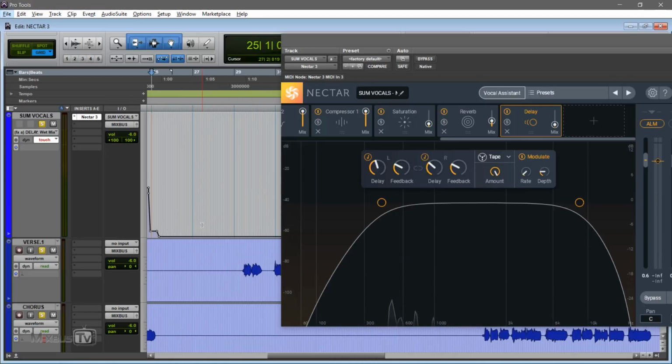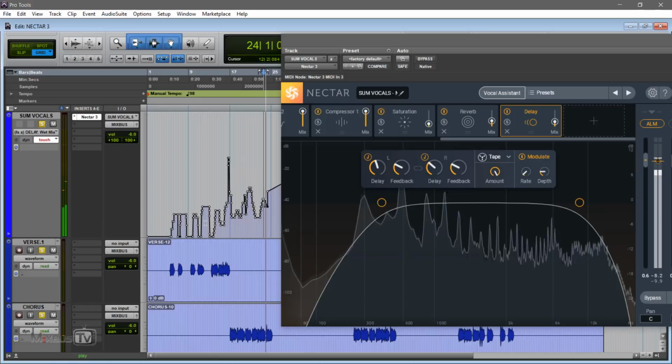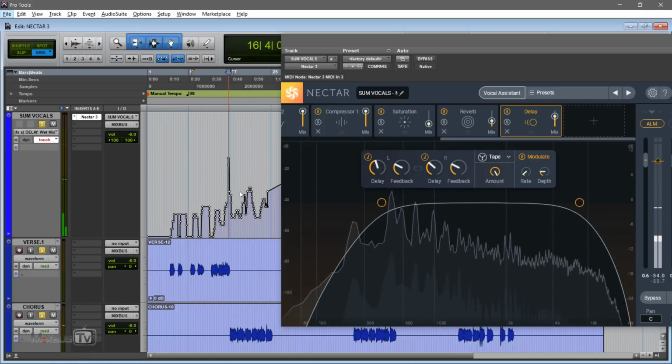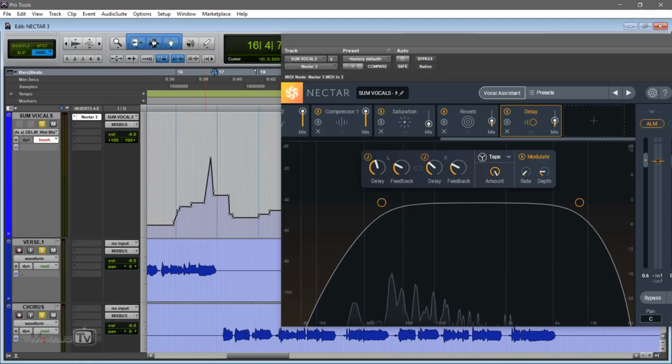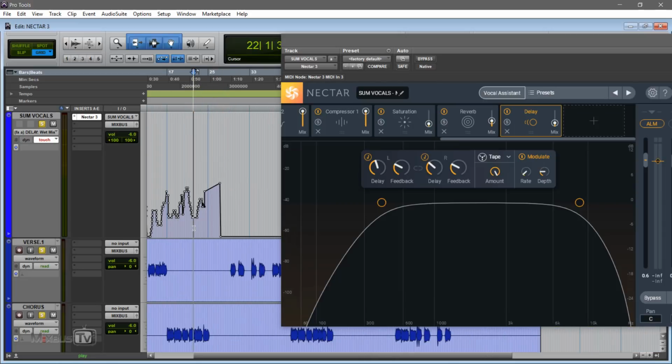Change the automation a little bit because it's not easy with the mouse and I'm doing it on the fly. The spike here was too high too, but just a few moves on the automation and we have it.